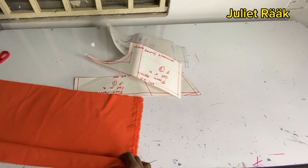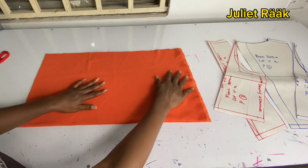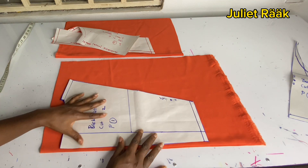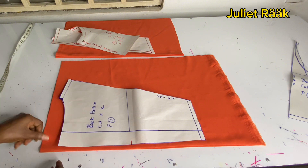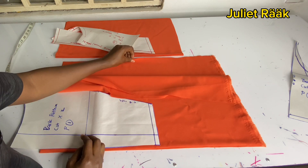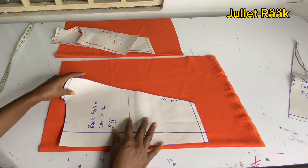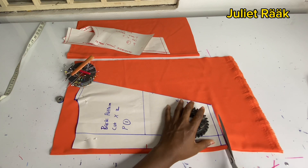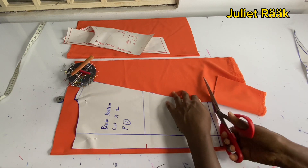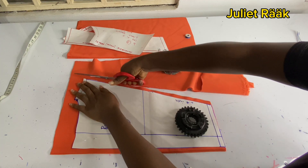I'm arranging my pieces now so I can start cutting them, then we'll join them together. I'm cutting my pieces on a four-fold. This is the back pattern I'm working with, and I'm cutting both the main piece and the lining. This back pattern I'm cutting times four to get the main piece and the lining.